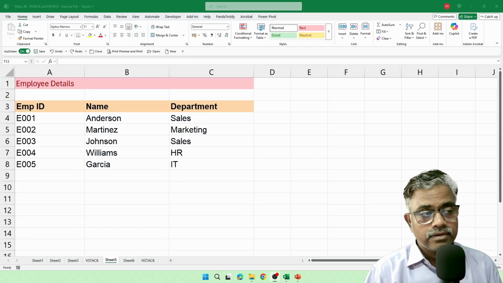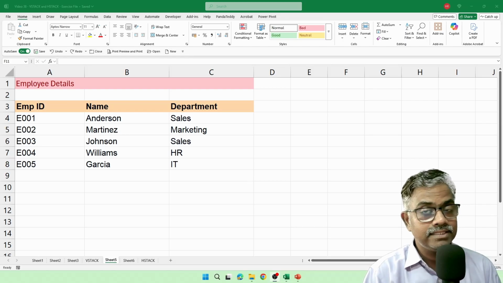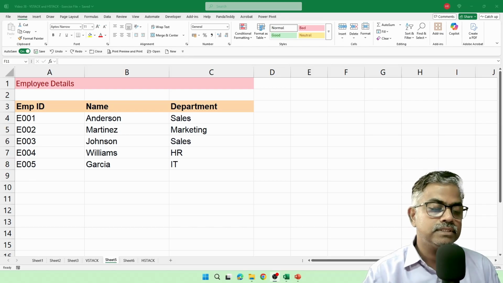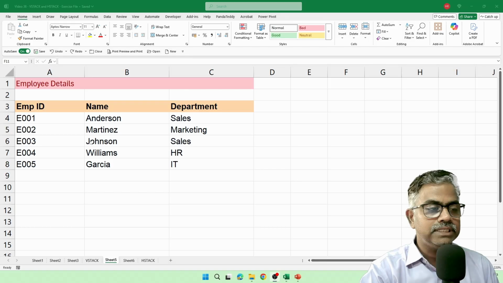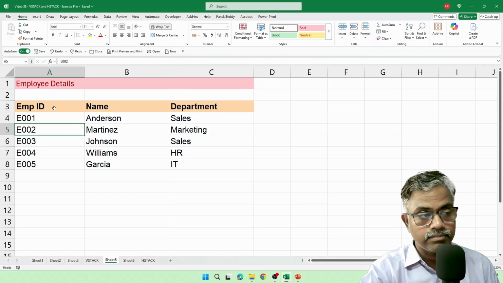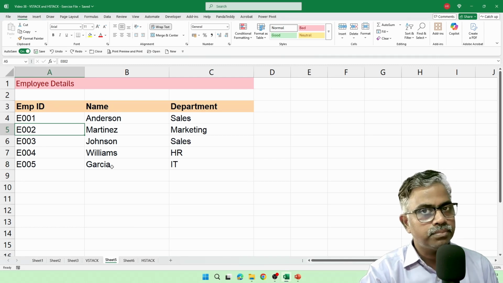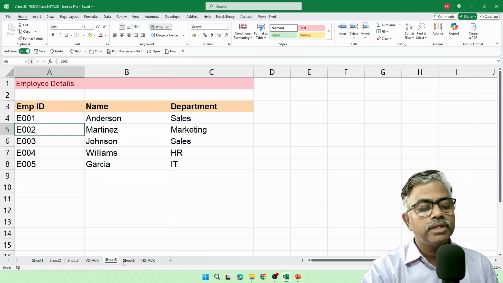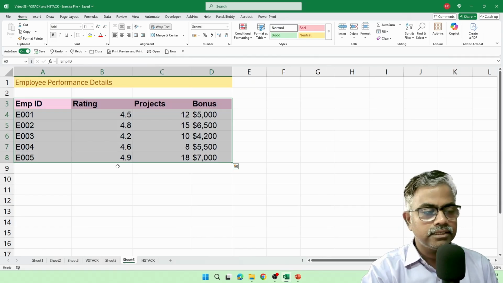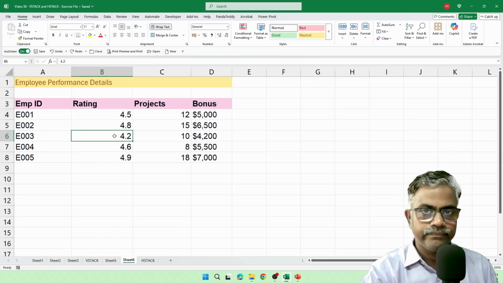All right, so let's try to understand how to use the HSTACK now. Now, if you see here, I got one sheet which contains the details about the employee, like the name and the department, but I do not have the performance related information about the employee here. But I do have that performance related information in another table.